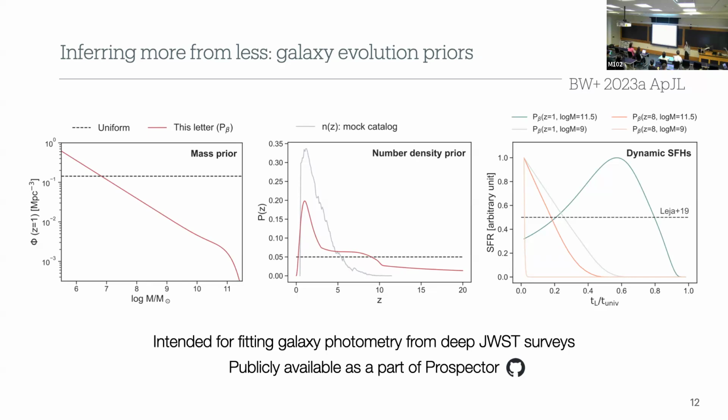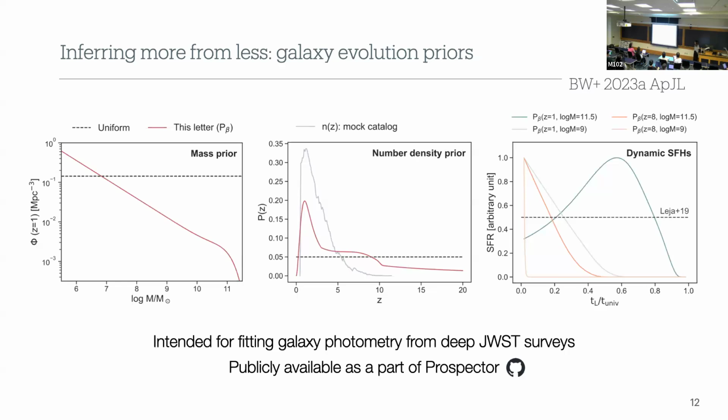Here, the mass prior basically tells you that at lower mass, we expect more galaxies. This is well determined from stellar mass functions. Here, there's a number density. We expect to see more galaxies when they are closer by. Here, the star formation rate is a function of the age of the universe. It's matched to the cosmic star formation rate density, and basically reflects the global star formation history. There's more star formation in the early universe and less star formation in the local universe.